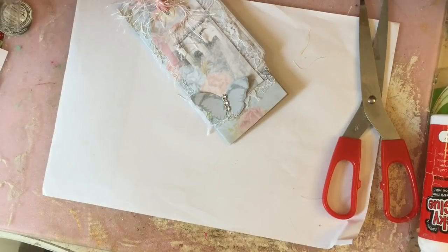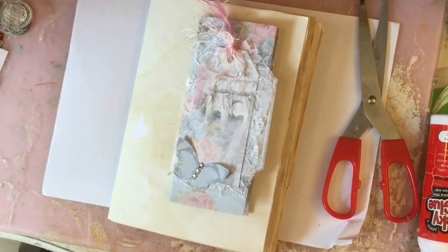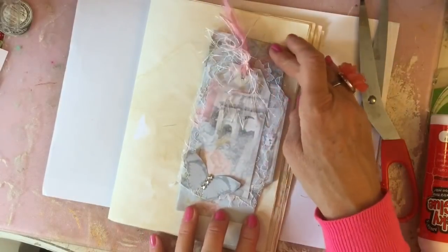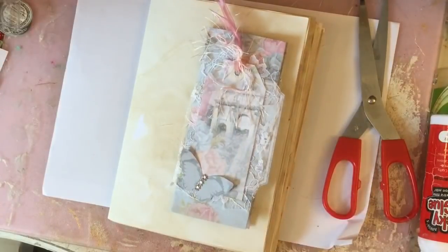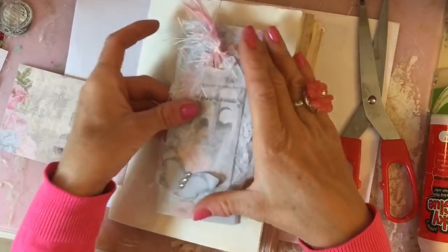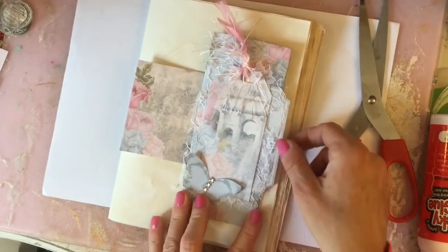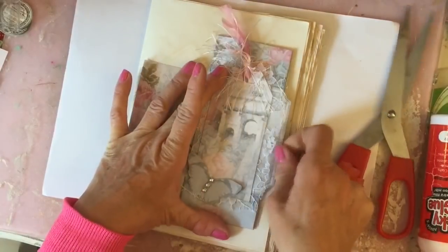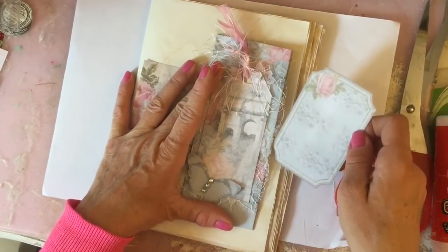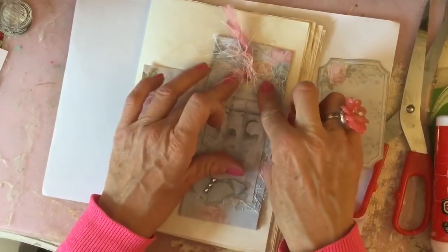So I'm just going to pull in my journal to show you how that would look and how that would work on the page. So here we go. I would stick that down like this, and then I would probably glue it down on 3 sides. So you'd have then a little tuck spot pocket here. Then you've got obviously the pocket here with the ticket, which I maybe have glued in now. Nope, luckily it's coming out. It might not for long, so I might not actually pop that in there until the glue's dry.